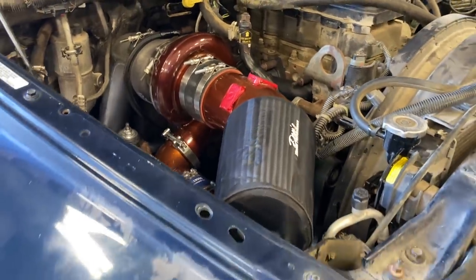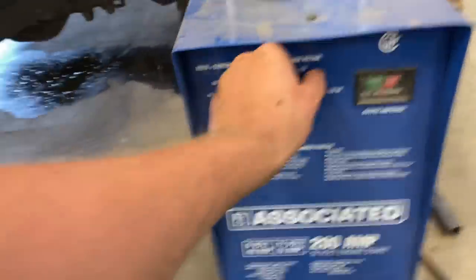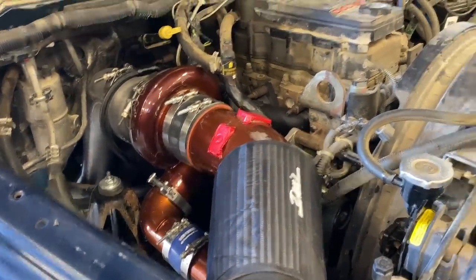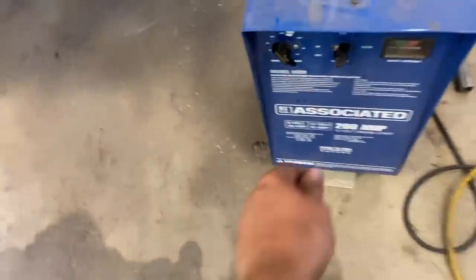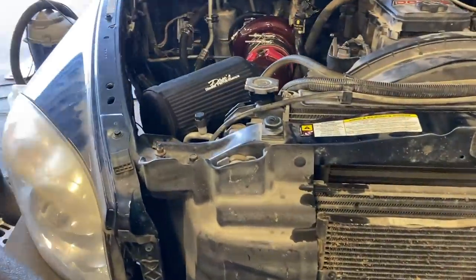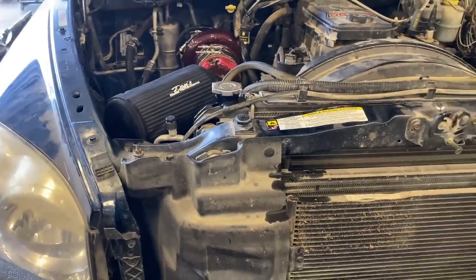Dead. Need more juice. I'm surprised it's not charged. All right, test two. Not gonna go, but we'll try. God, she's dead. Three with a little more diesel power. Closer. Tank number four.